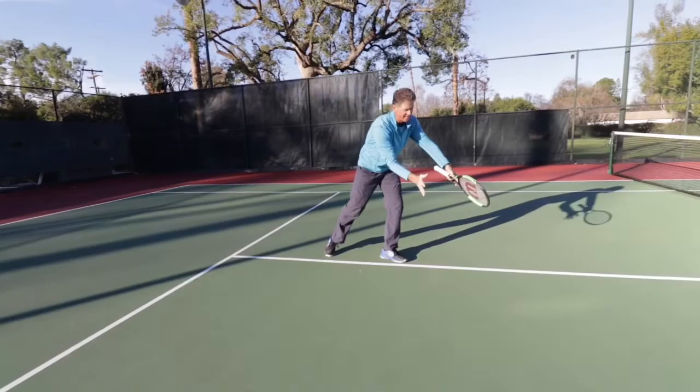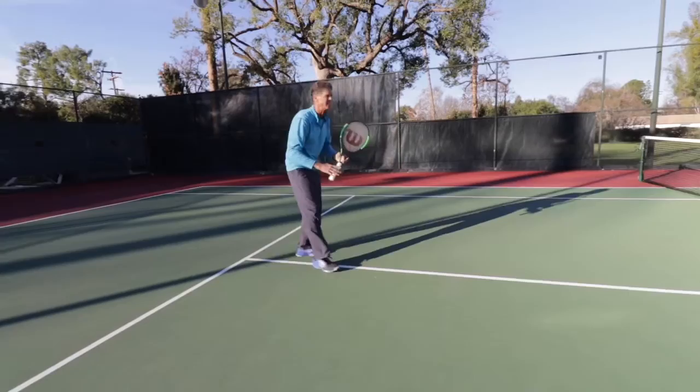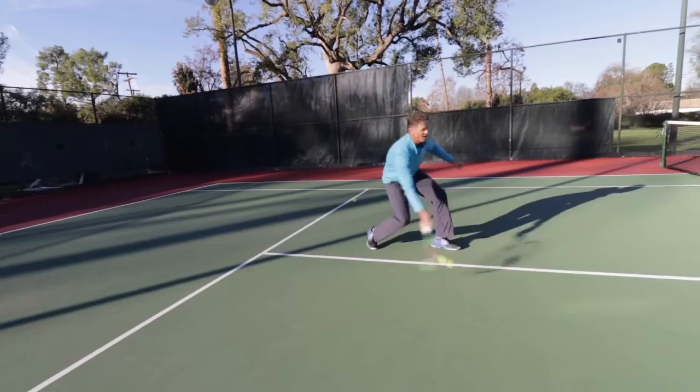The further away I am, it becomes uncomfortable. It's not really a pickup anymore — it gets somewhere between a half volley and a ground stroke, and that can get confusing. So when I see this ball up front, I'm going to come up to it, pick it up, and just get sideways every time. And if I can, I'm going to volley that ball. If it hangs a little bit, I'm going to come in and push that ball out of the air if I can.